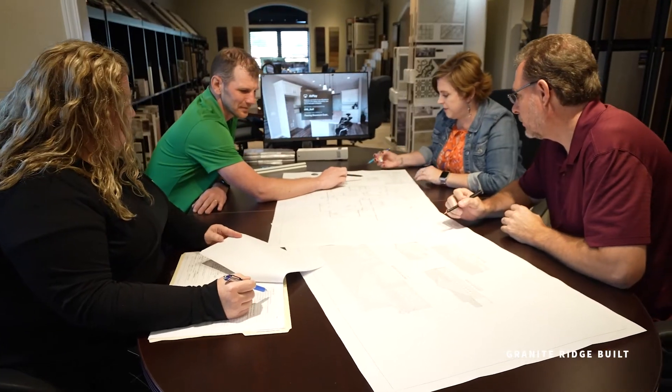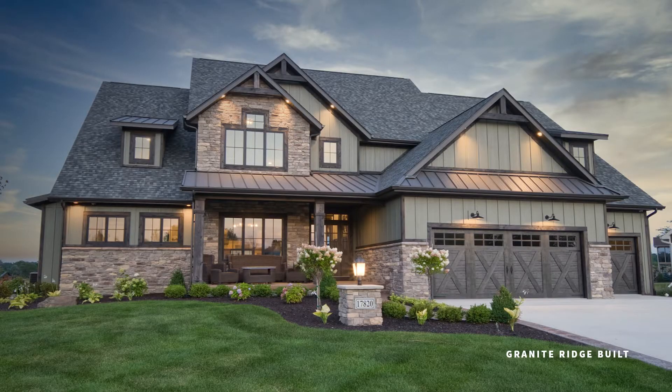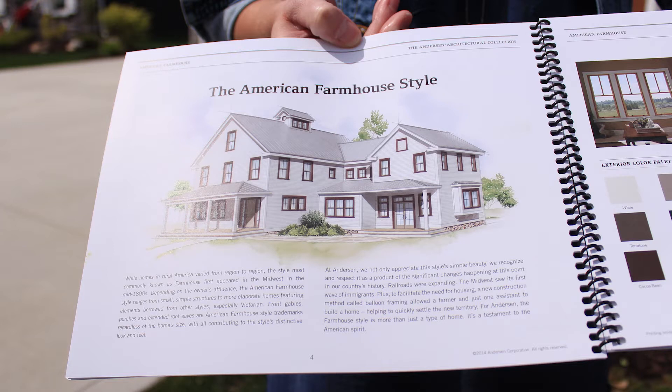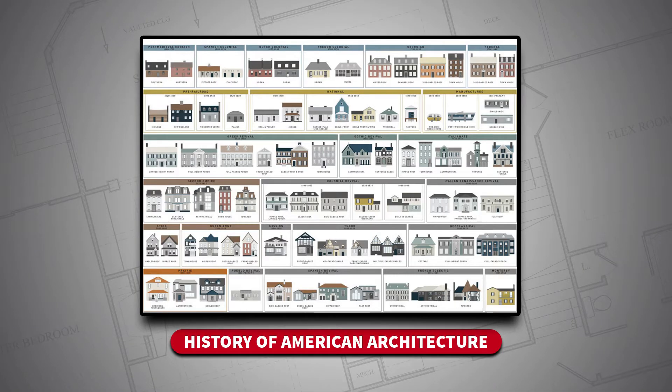Today is a special edition of Between the Studs. Today we're going to explain why at Granite Ridge Builders we rarely build the same house twice — why under our roof we have five draftsmen that sit down with our customers and lay out plans for new homes that realize their dream. A lot of it has to do with architecture, style, and design. And that's not just with the architectural draftsmen — we also have five designers to help you put together all of the colors and styles.